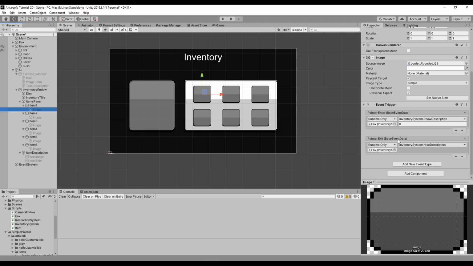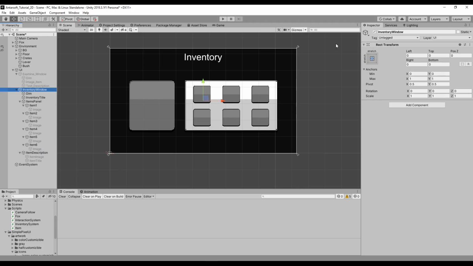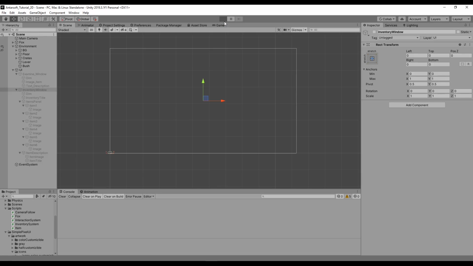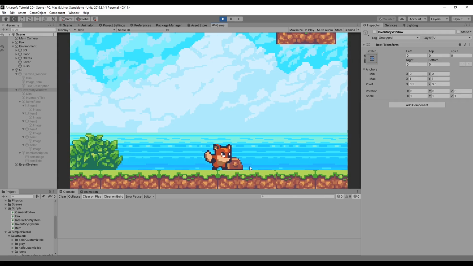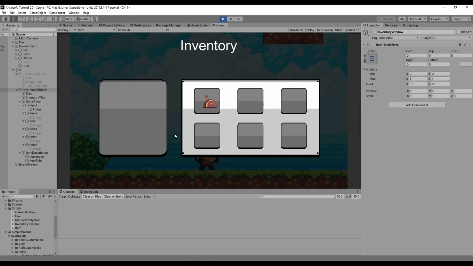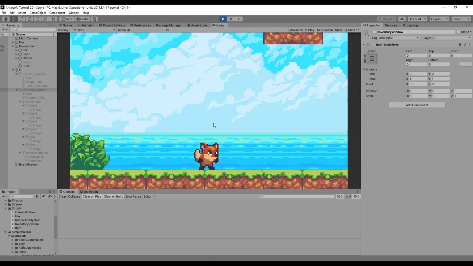We keep this as 0 because this is the starting number in the arrays, and then 1, 2, 3, 4, and 5. So if I'm not mistaken, we should have ourselves a proper inventory system. If we pick this up and go into inventory, that's it. It shows it as soon as we land our mouse on it.